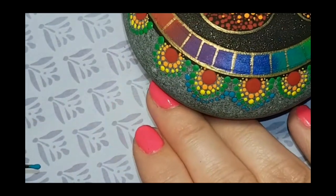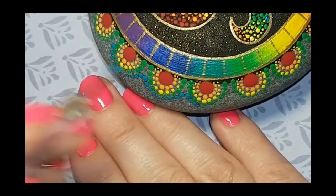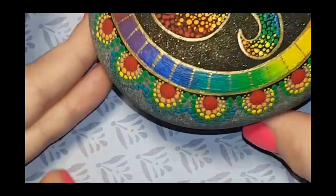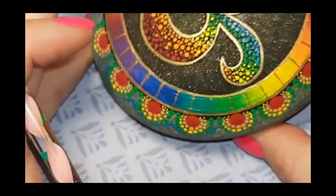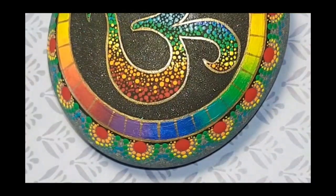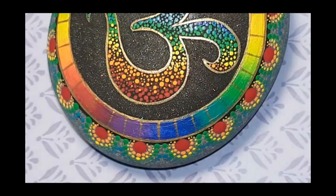Now I'm doing the same thing with my turquoise, only I'm just coming down a little bit. I'm not going right from where the green ones start. I'm coming down a couple, as you can see. And I'm still in the same sequence. So it's red, orange, yellow, green, turquoise.